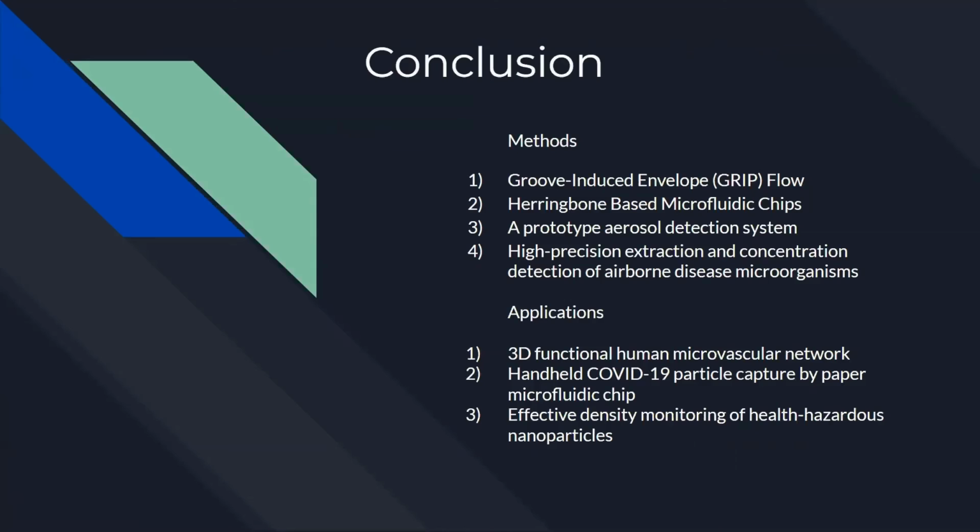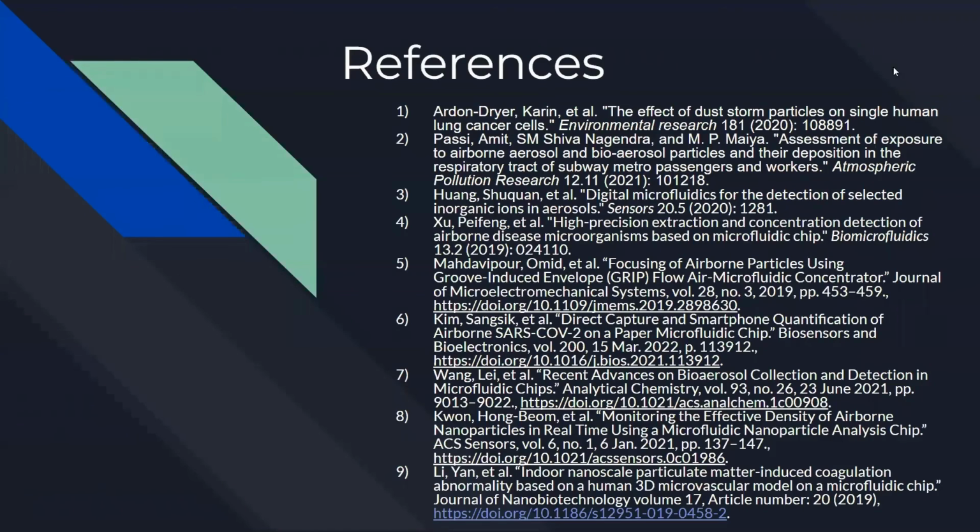For the conclusion, in this presentation, we discussed the four methods, that is groove-induced envelope flow, herringbone-based microfluidic chips, a prototype aerosol detection system, and high precision extraction and concentration detection of airborne disease microorganisms. And we also discussed the three applications: the 3D functional human microvascular network, handheld COVID-19 particle capture by paper microfluidic chip, and effective density monitoring of health hazardous nanoparticles. And this one is the reference of our presentation.